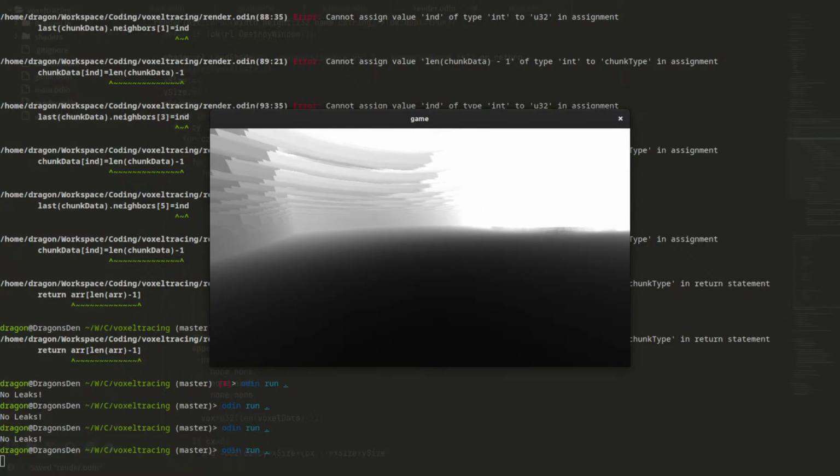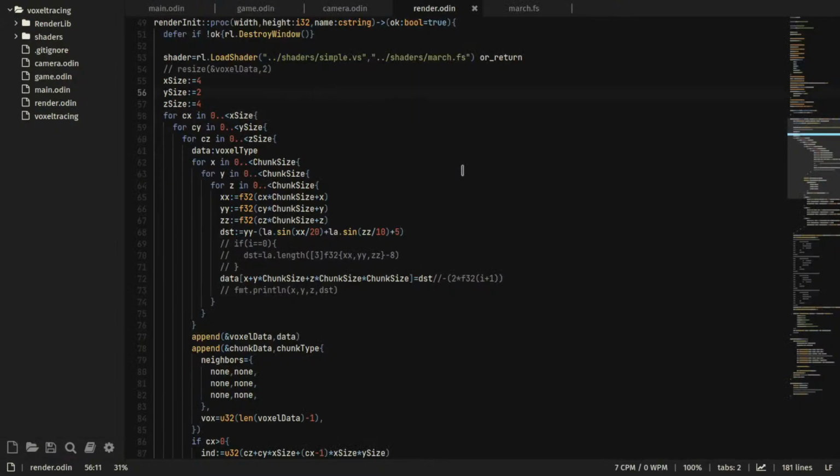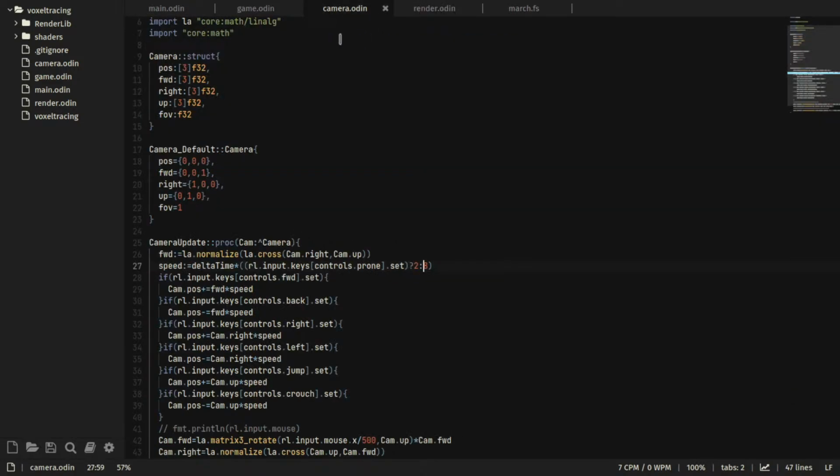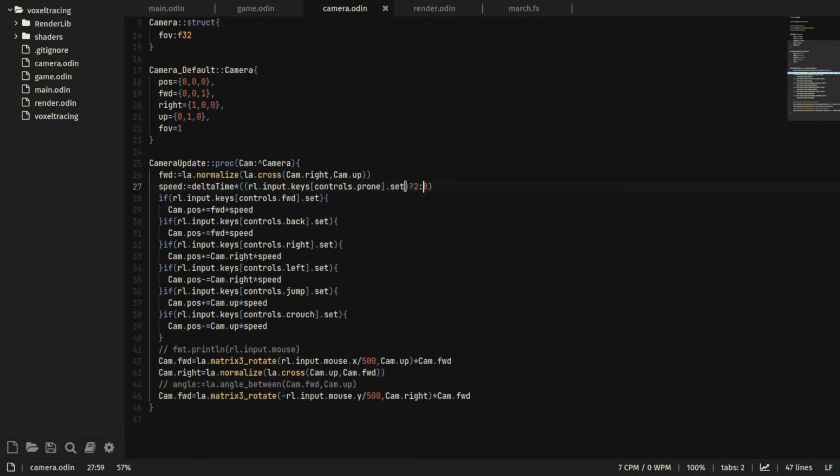So now we can see. I'm also going to speed it up.